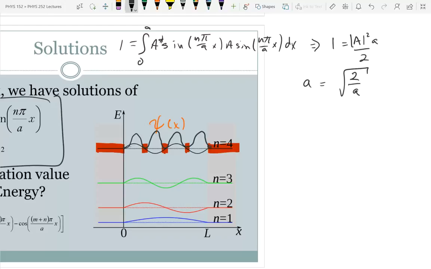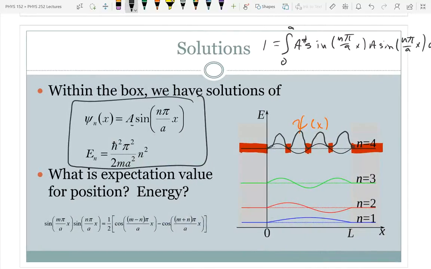Now, that's only one possible solution because my capital A could be a complex value. There was nothing that said it had to be real. I just chose the positive real root. So there's lots of other values that would make it work out, but they're just multiplying by a complex value with a magnitude of 1. How did we get this? How do we get this quantization of energies? Do you remember that?